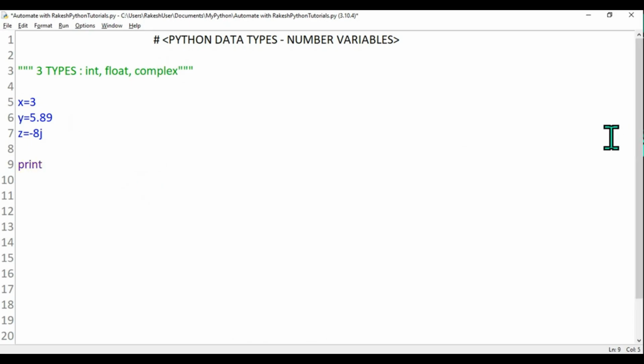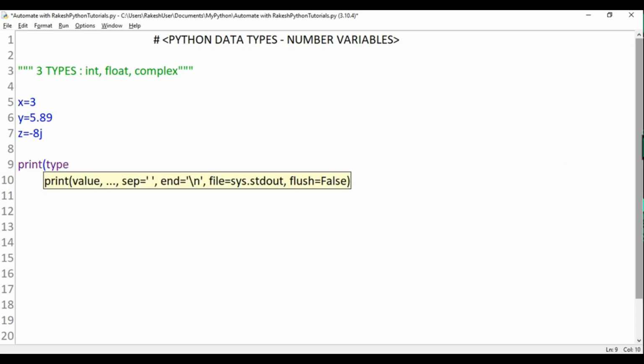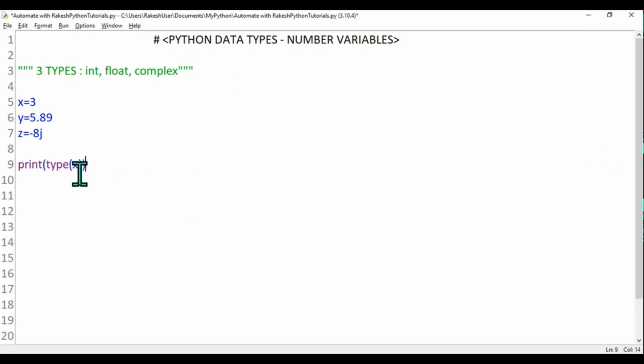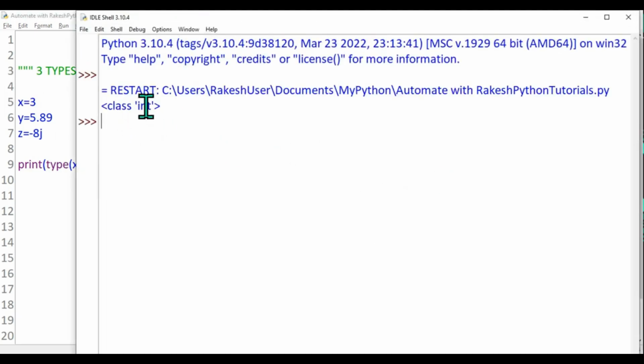Now you will be interested to see how do I see the data type. You said the moment you are assigning a value, the variable data type is determined. If I'm assigning 3, it says, okay, x is an integer type. If I'm assigning a decimal number, then it understands a float. So how do I see that, Rakesh? Very simple. All you do, type print, and in the parenthesis you type the type function, and I'm going to pass x, and I'm going to close the print. So what I'm doing, using the type function, I am able to identify what is the type for x. So let's run it. Okay, if I run it, for x it is an integer type.